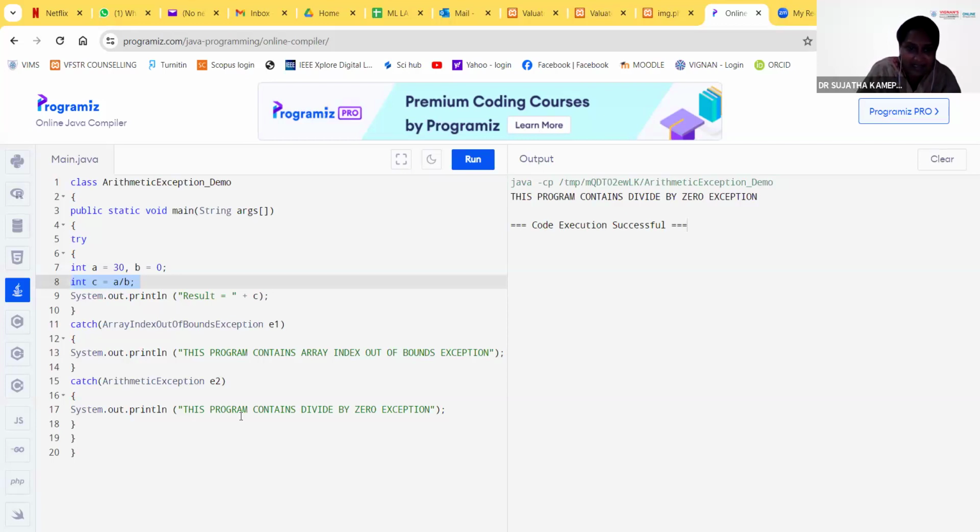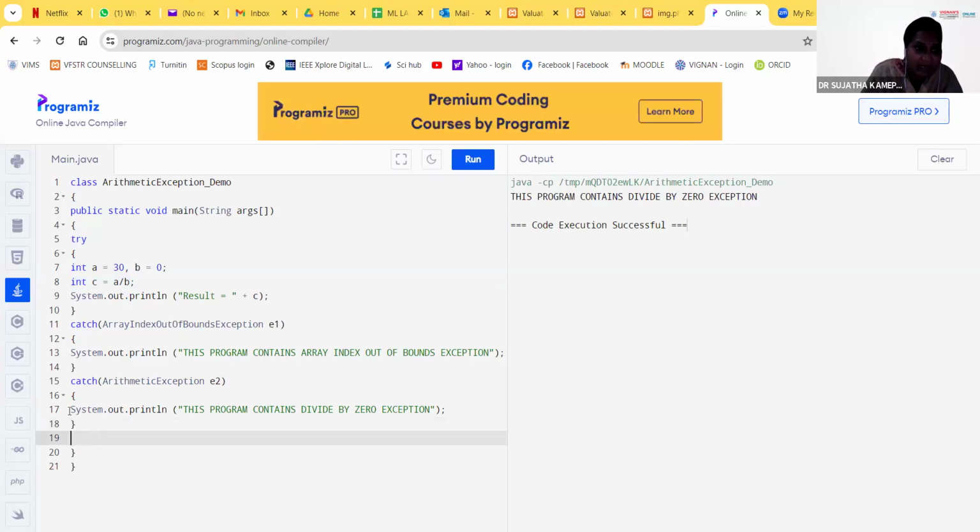Exception handled. Right. So this is another case, multiple catch statements. So I hope that you are understanding. And now I want to write some statement after handling the exception, to show whether the statement will be executed or not. So here, this is what? Statement after final catch. Right. So whether it will be executed or not, I'll show.